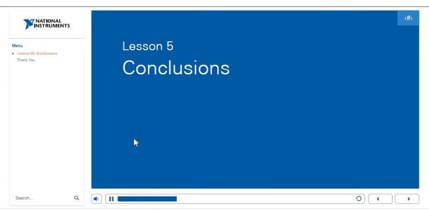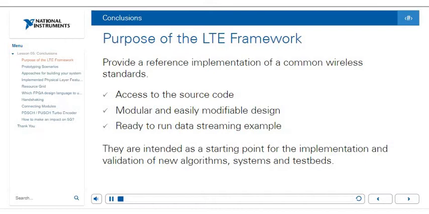In Lesson 5, we will conclude this course on the LTE Application Framework. To review, the purpose of the LTE Application Framework is to provide a reference implementation of a common wireless standard. The LTE Application Framework provides you with complete access to the source code, a modular and easily modifiable design, and a ready-to-run streaming example out of the box. This is intended to be a starting point for the implementation and validation of new algorithms, systems, and testbeds.